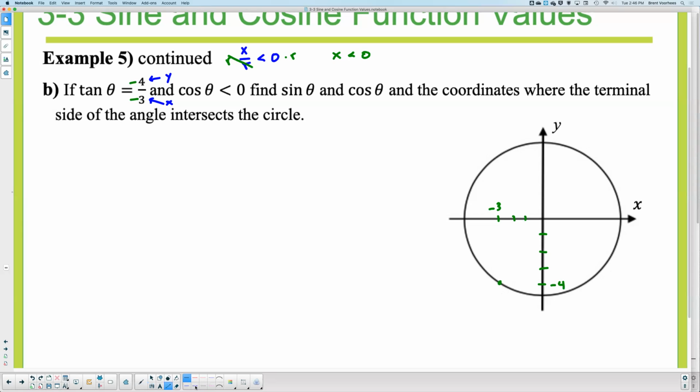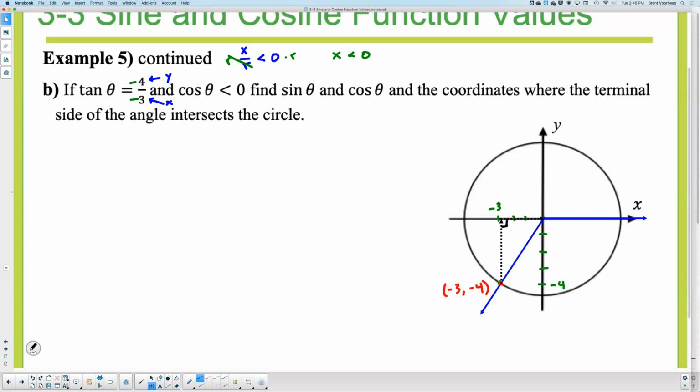So now to draw it properly, here's your standard position. Your angle always begins, the initial side, the initial ray is on the positive x-axis. Terminal goes through that point at -3, comma -4. This point right there is represented by -3, comma -4. If you want to look at a triangle, where does your triangle always connect to? The x-axis, just directly up above like that.